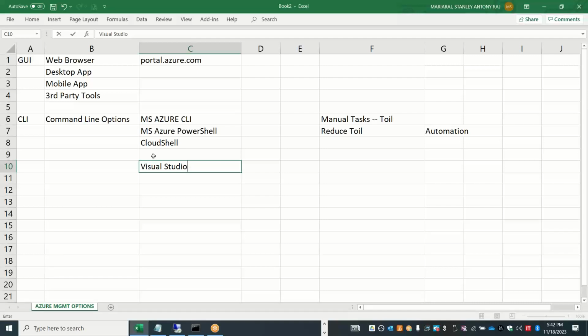Just give me a second. I was trying to log into my account. One second.